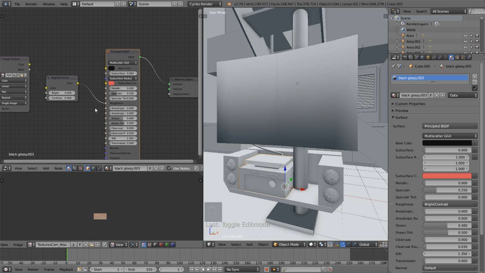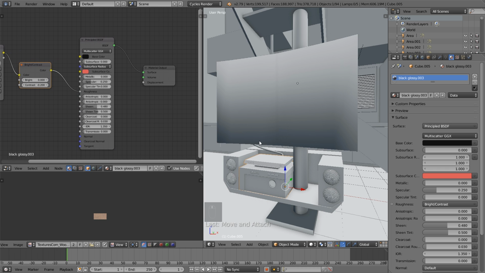And this one we're going to take the roughness down a little bit here by increasing the contrast. And then I'm just going to tweak it to be a bit different than the other materials. So maybe this one is going to have a little bit of clear coat, like this is just a little bit of a shinier plastic.